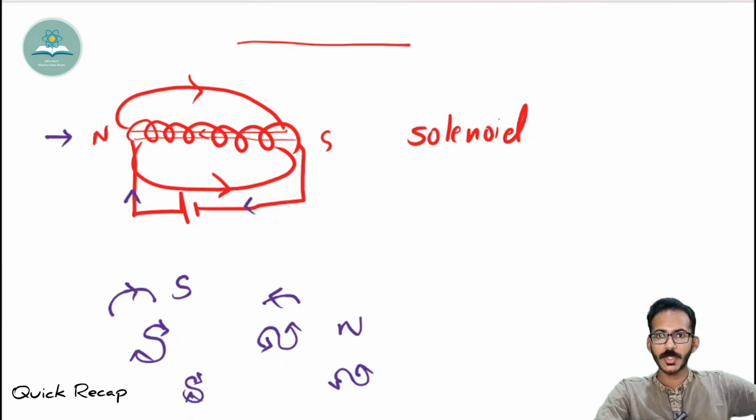Solenoid behaves similar to a bar magnet. The magnetic field lines also show similarity. To find out the north pole and south pole of a solenoid when current is passed through it, use this trick. Come to any one side of the solenoid and observe the flow of current. If the current is flowing in clockwise direction, then that pole is south pole. If the current is flowing in anti-clockwise direction, then that pole is north pole.